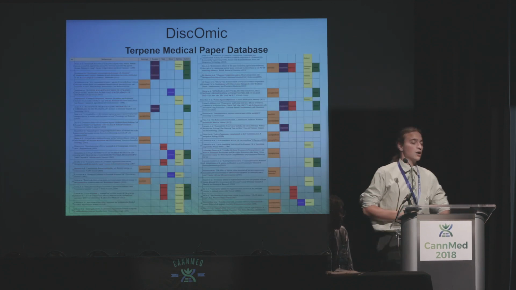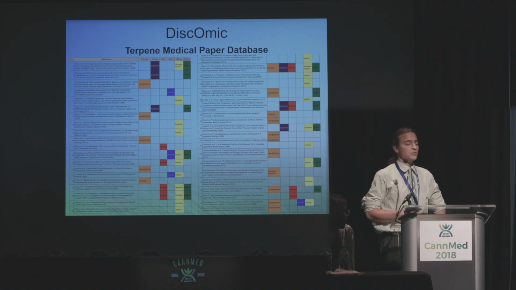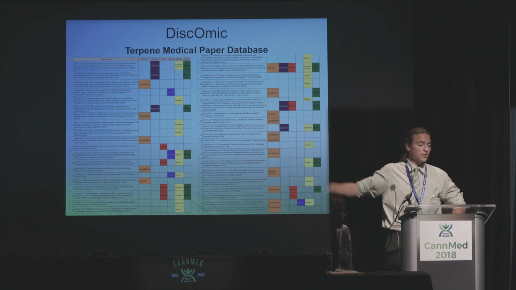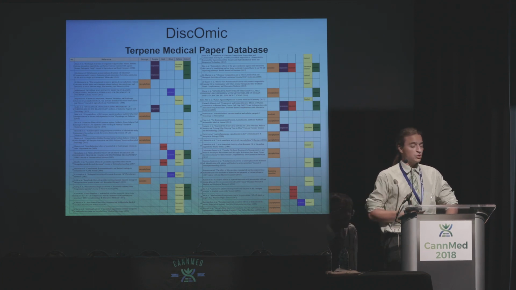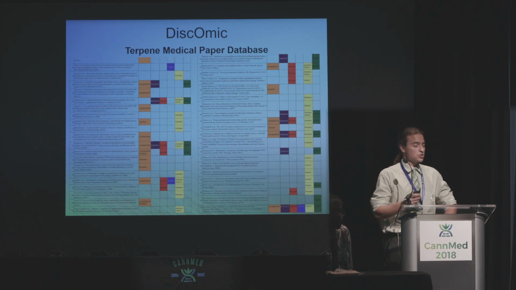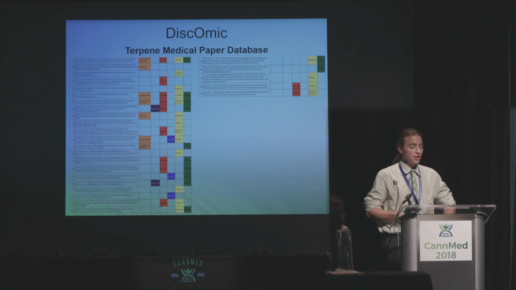And so this is another form of output where we basically listed each peer-reviewed paper in a list, going down the left and right. And then to the right, we have columns basically populated when a terpene is one of the compounds of interest studied. And then we eliminated the cannabinoids for this purpose. And then we also programmed it to be color-coded to the dominant terpene group from our label system. So a resource like this, with many thousands or hundreds of thousands of papers, maybe, would be a much better resource for medical doctors to look quantitatively at what's actually in the strain and how that has statistically been proven to be effective against a variety of disorders in humans.